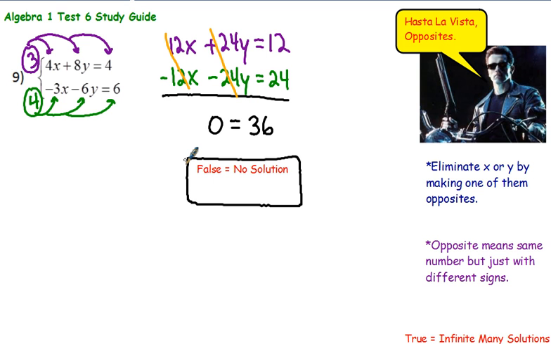Okay. All right, so 9 in the middle and 9 on the right side, by the way, is the same thing. It's either going to be no solution or infinite many solution. So check it out, see what you come up with. All right, so go ahead and pause now.